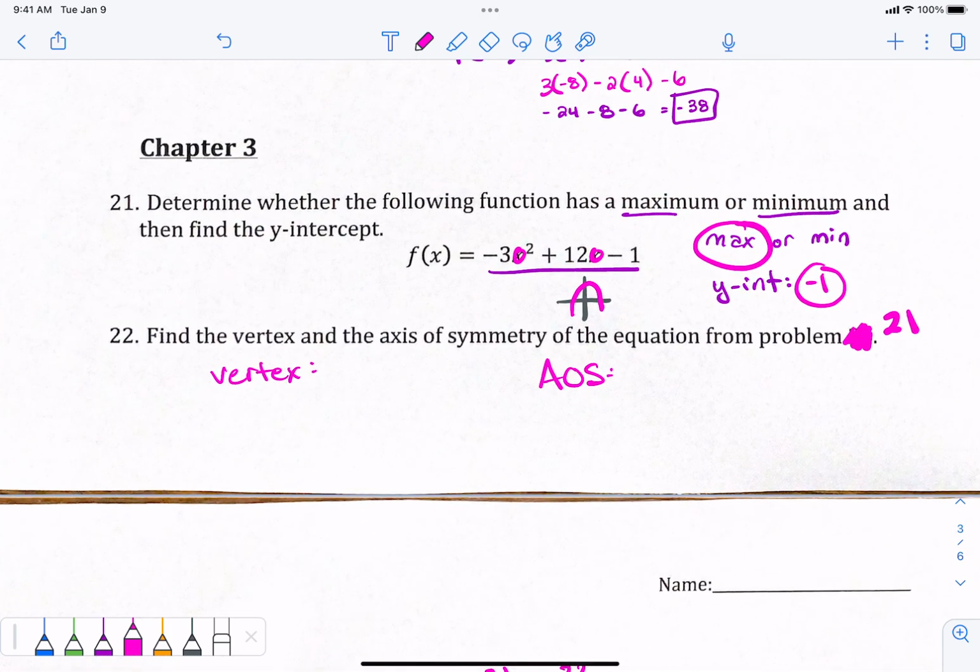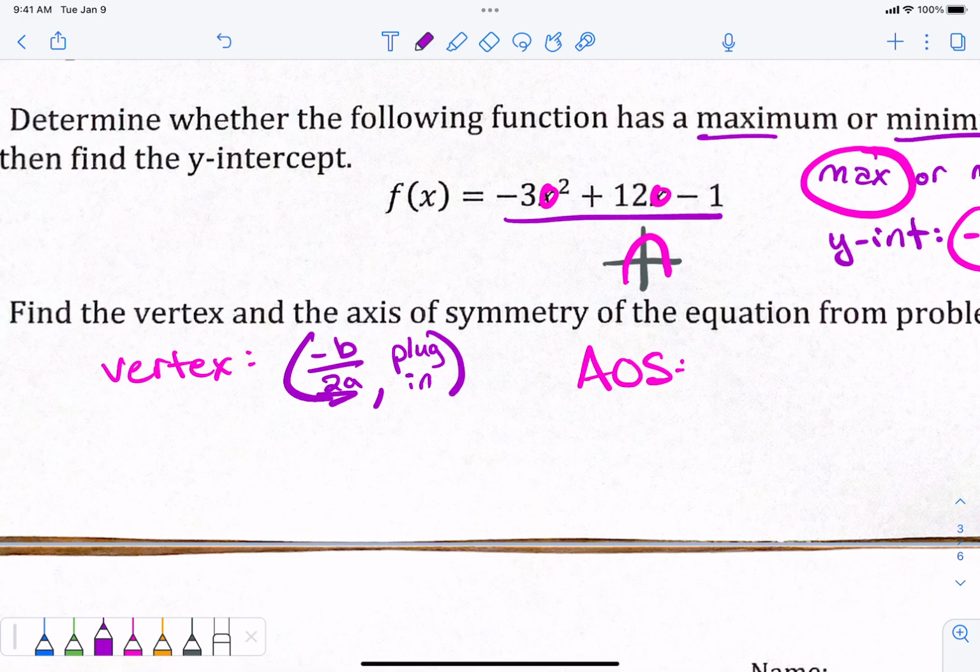All right, so do you remember how to find the vertex? The vertex was this coordinate point. How do I find that coordinate point, or what's the little equation? What was that little teeny tiny equation? You use it to find this number and then you plug that in. It's the negative b over 2a. Yep, negative b over 2a. And then you plug that in to find the other coordinate, okay?